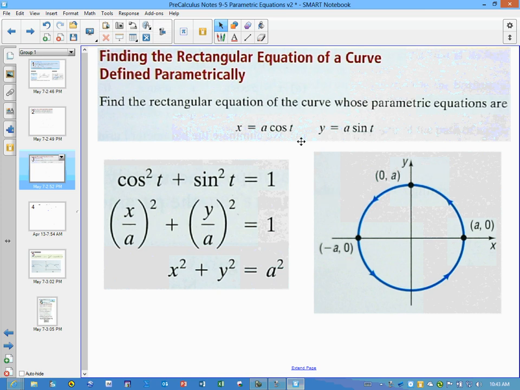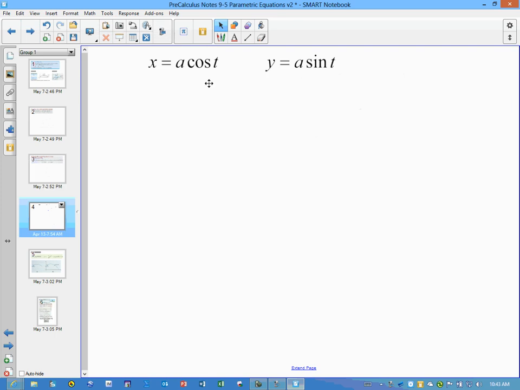Alright, now it's great if you can find an elegant way to solve the problem or convert it to rectangular, but sometimes you just cannot. So we're going to take the same equation, and I'm going to go back and do this one by eliminating the parameter, which will be a good review on solving trig equations as well. Looking at the two equations, it doesn't really matter which one I solve for t because they have equal complexity, it looks like. So I'm just going to solve the first one for t.